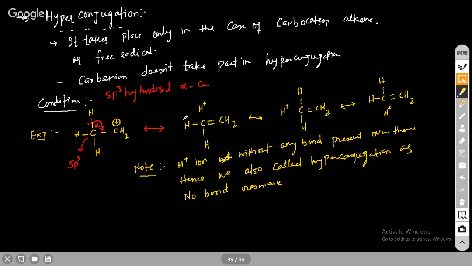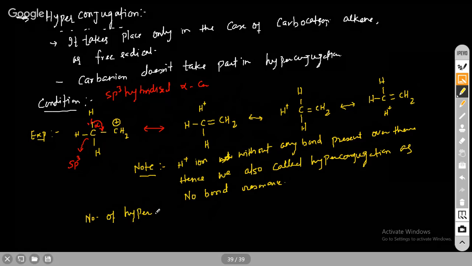Actually, in this, what happens? This bond breaking and bond making takes place simultaneously. Sometimes this comes over here, this bond breaks, and then this comes over here, this bond will be as it is. This comes over here, this bond will be as it is. So any of these structures are possible, or these structures are interconvertible into each other, and this we call a hyperconjugative structure.